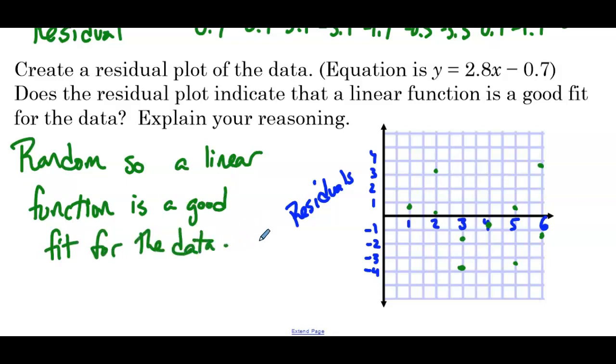So this is a great question because we covered a lot, right? We created a scatter plot and a line of best fit. That was from the first video. We created that linear regression equation. Then we found the correlation coefficient. We decided if the relationship was causal. And then we finished the question off by creating a residual plot and going through that whole process of finding the predicted y value, finding the residual value, plotting it, and coming to a conclusion.